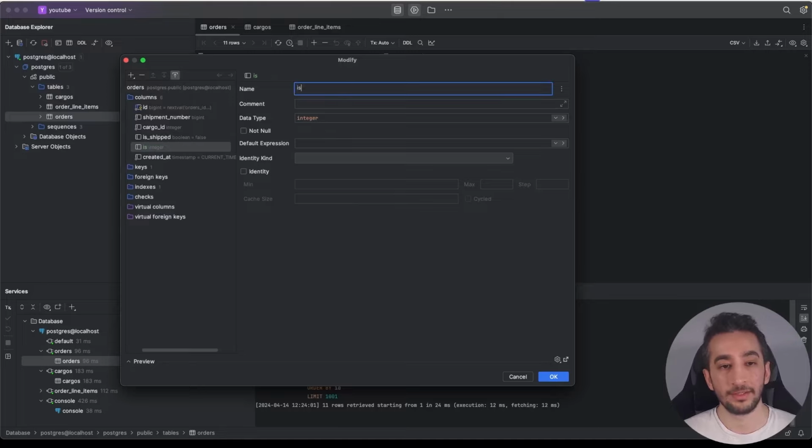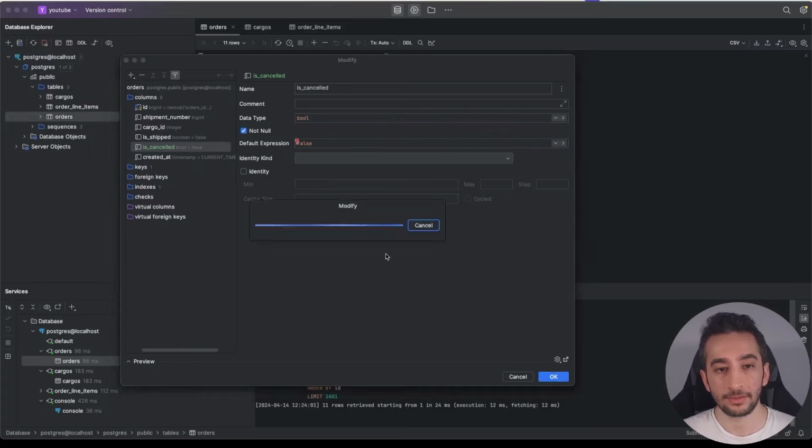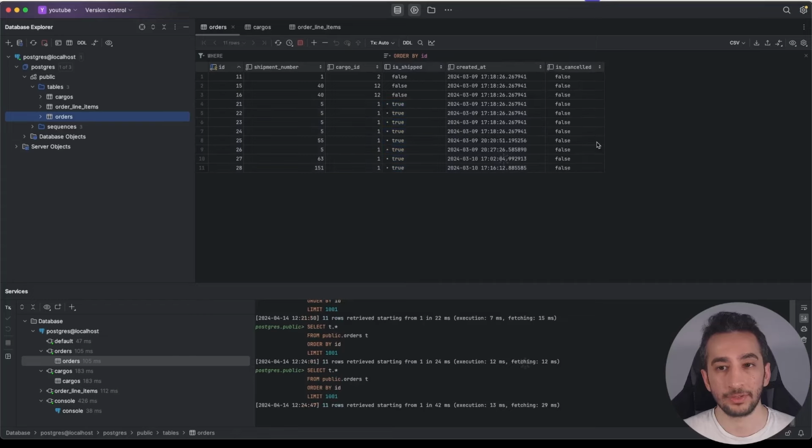Say is cancelled. It can be a bool, and default could be false. Let's say it's not null. Refresh it. We have our is cancelled, and let's set this to false again.